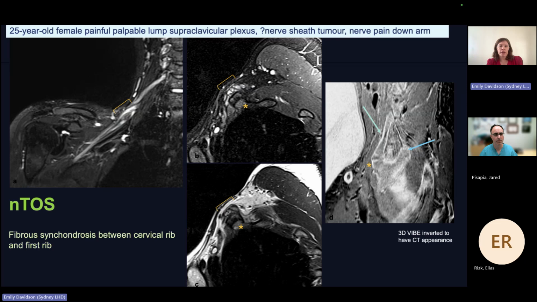In this case, as an alternative, this is not a candidate for Botox. This person has a synostosis with a cervical rib, and this is our CT-derived MRI sequence, and we can see this communication here. It's producing this bulbous appearance, and the nerves are actually draped over it, and they're very thick and very bright. And every time she lifted her arm above her head, this whole thing got caught beneath the clavicle, and so she's significantly compressing. So she needs to see a surgeon for the removal of this bony abnormality.